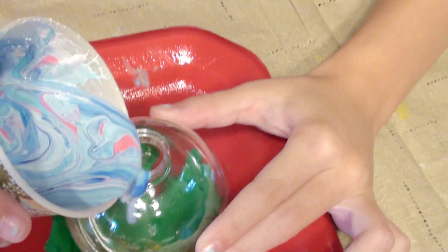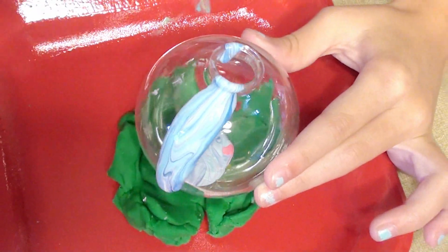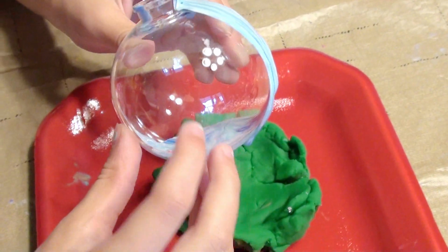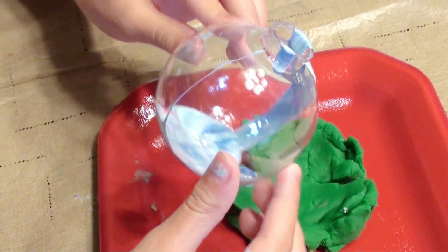Now we're going to do one bulb where we're pouring the paint in the inside, and then we're going to move the bulb around so it paints the inside of the bulb, and any extra paint you can just tip it over and pour it out.